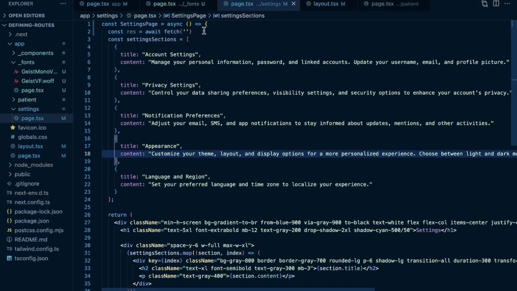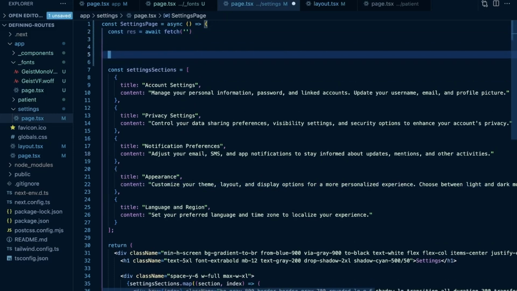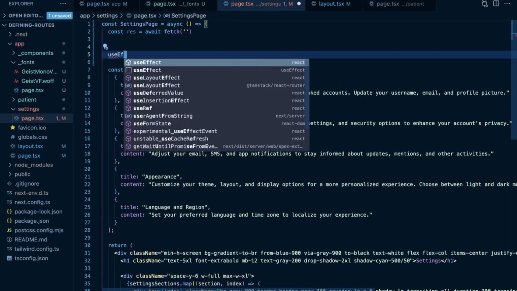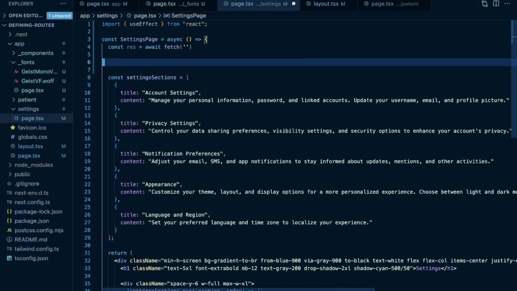And you can fetch that data directly here within the server component, rather than what you might need to do with a client component, using something like a useEffect from React. Now, if this was a client component, you might need to do something like that. But I think for the most part, you can do a lot of your data fetching within a server component and just fetch it directly, maybe within a page itself, like what I'm doing here. And it prevents you from needing to use a useEffect, which is kind of nice.